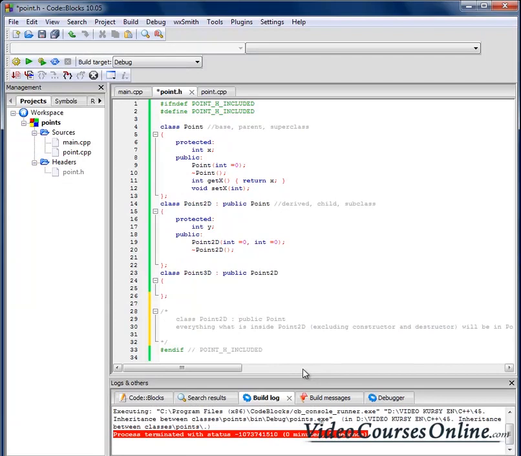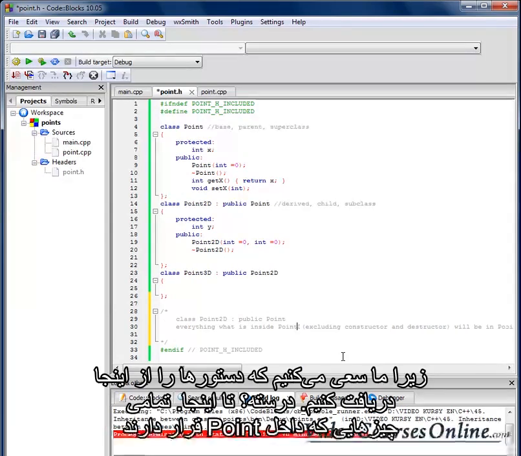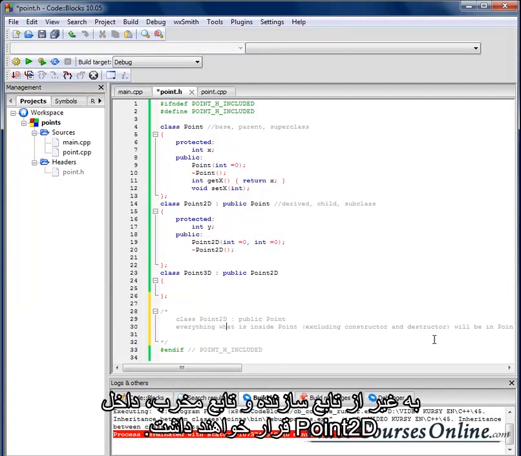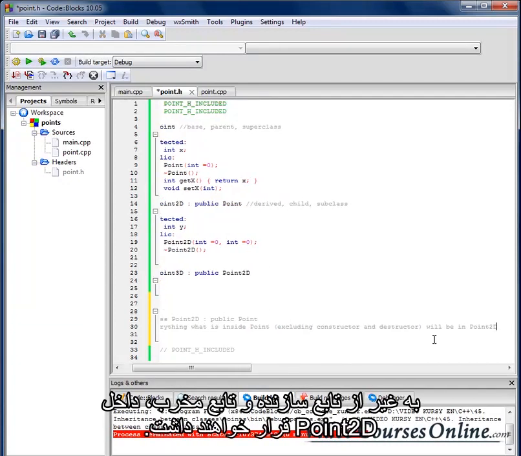Well, everything what is inside point, right? Because we are trying to get things from here to here. Everything what is inside point, excluding constructor and destructor, will be in point2D.